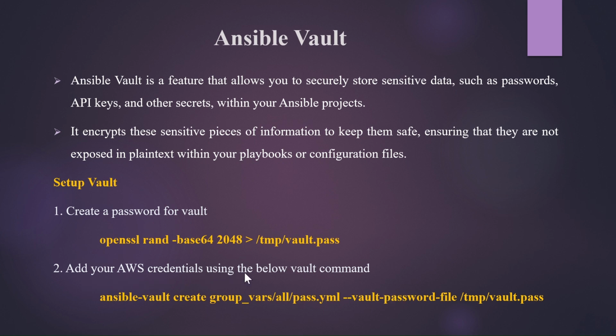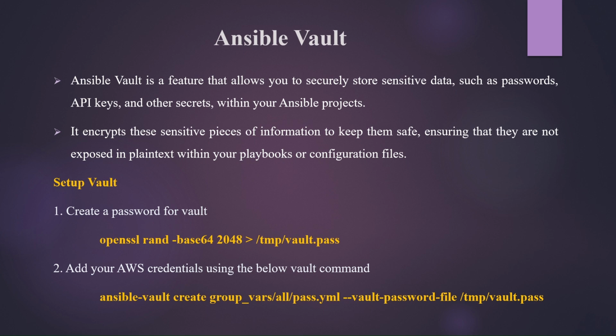Add your AWS credentials using the below vault command. For that: ansible-vault create group_vars/all/pass --vault-password-file /tmp/vault.pass. ansible-vault create initiates the creation of a new encrypted file using Ansible Vault; the create option both creates and encrypts the specified file. group_vars/all/pass specifies the file path and name of the new encrypted file located in the group_vars/all directory. Typically group_vars is used to define variables that apply to all the hosts or groups in an Ansible inventory. In this case, it likely holds sensitive data such as passwords or secrets.